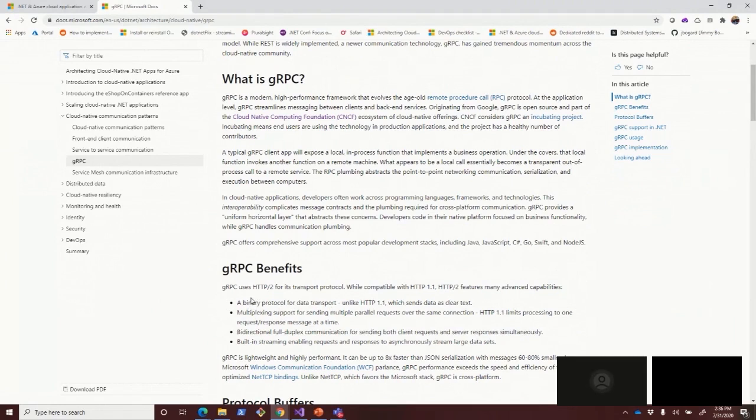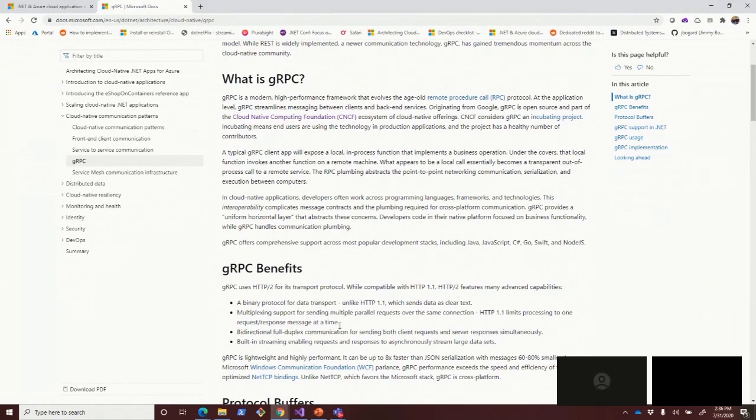So instead of passing text messages back and forth, we're passing very small, streamlined binary messages, much smaller, much quicker. And even more so, HTTP2 gives us access to multiplexing support. So with HTTP 1.1 and REST, we're basically passing one request and one response on a connection at a time. With HTTP2, we can basically multiplex.